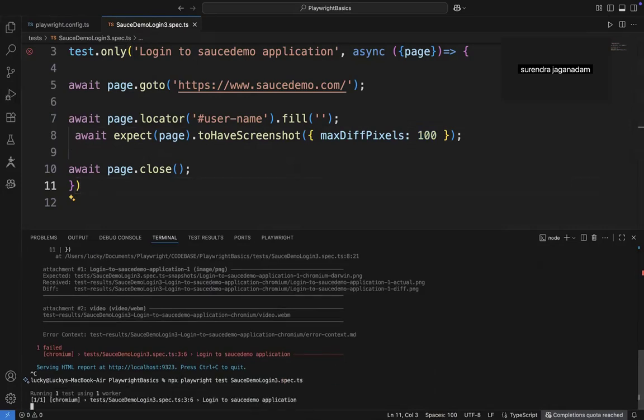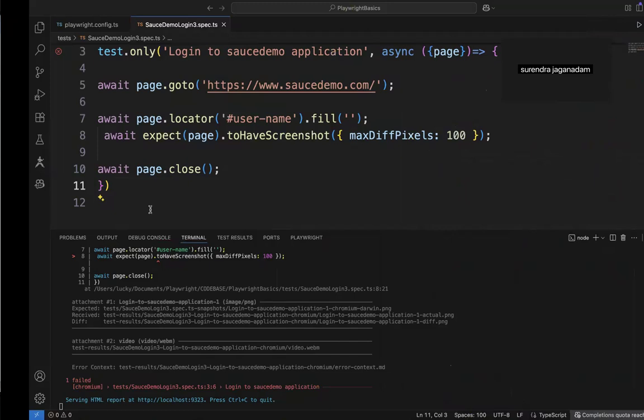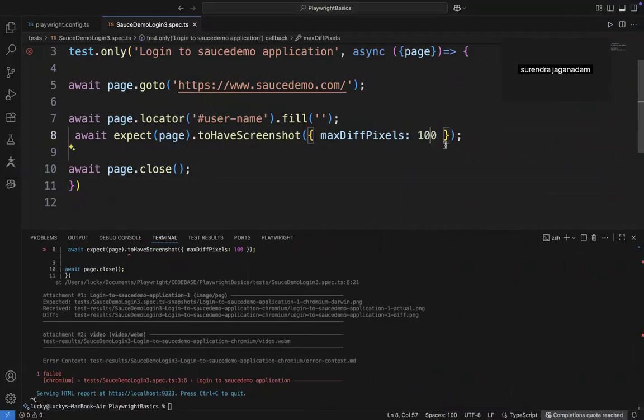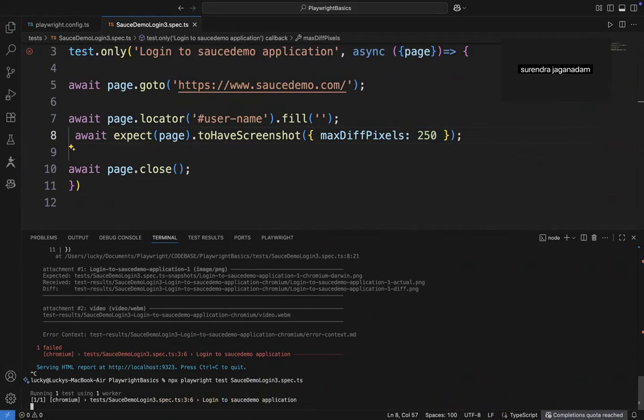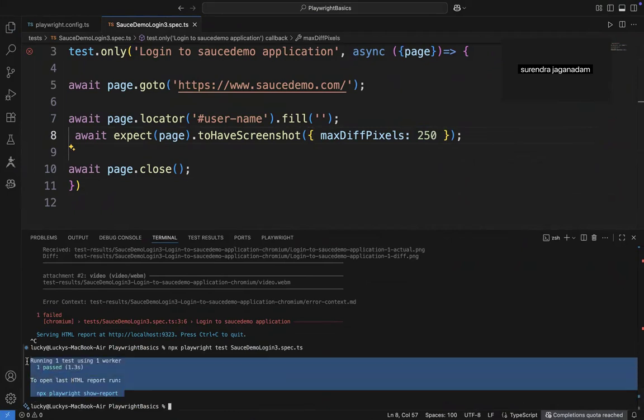Let me run this program, and it still says 152 pixels differ. So to be safe, I am changing the maximum pixel difference to 250. Now when I run this program, the test executed successfully. The image comparison is successful as we are asking it to accept a difference of up to 250 pixels.